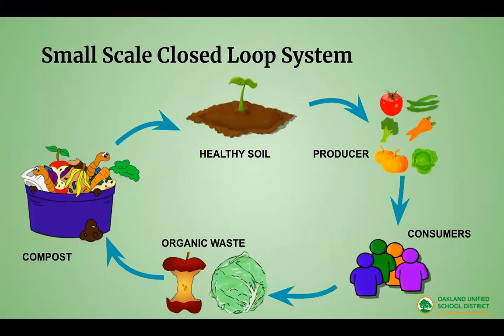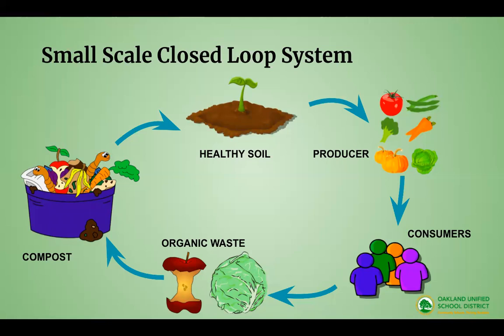A closed loop system means that everything is circular and ends up where it started, and they are important for multiple reasons. Closed loop systems decrease the amount of emissions released from transporting materials to various sites, while also ensuring that compostable materials are kept out of the landfill. Additionally, they also serve as valuable action-oriented educational experiences and examples for our students and community. This is the kind of system we want to have at the center.